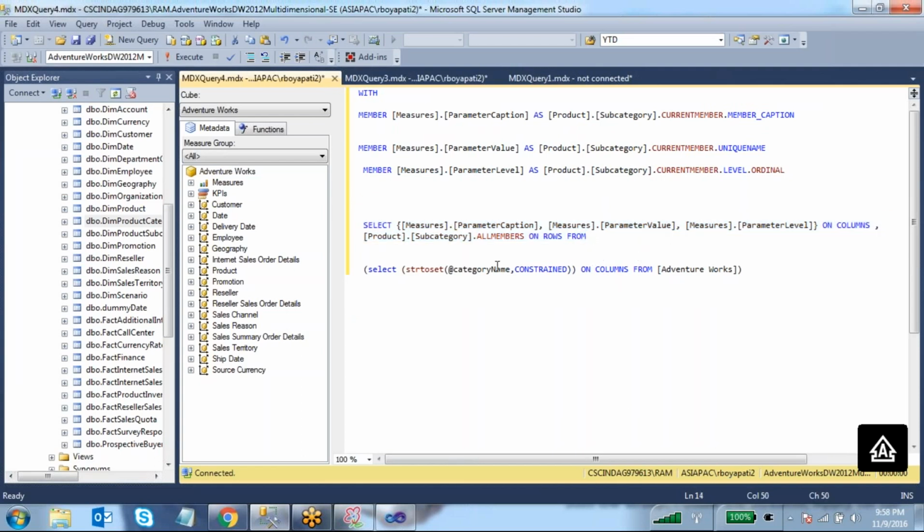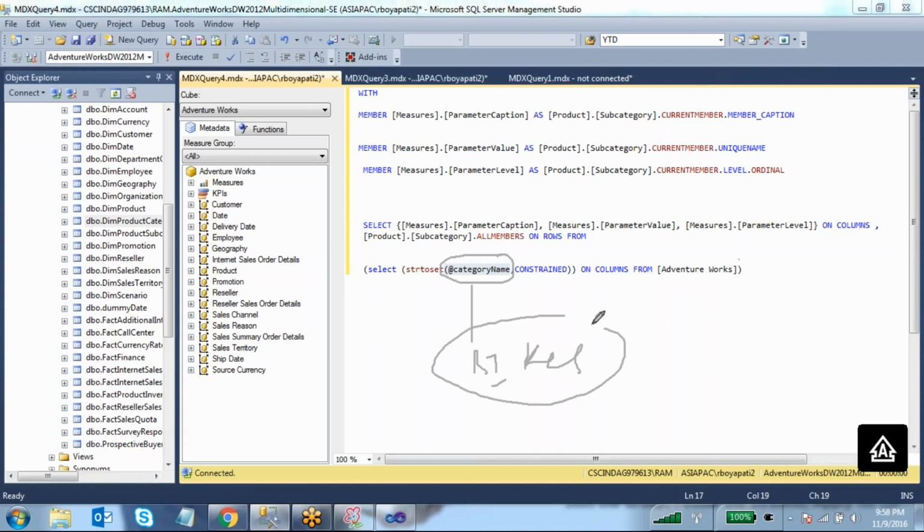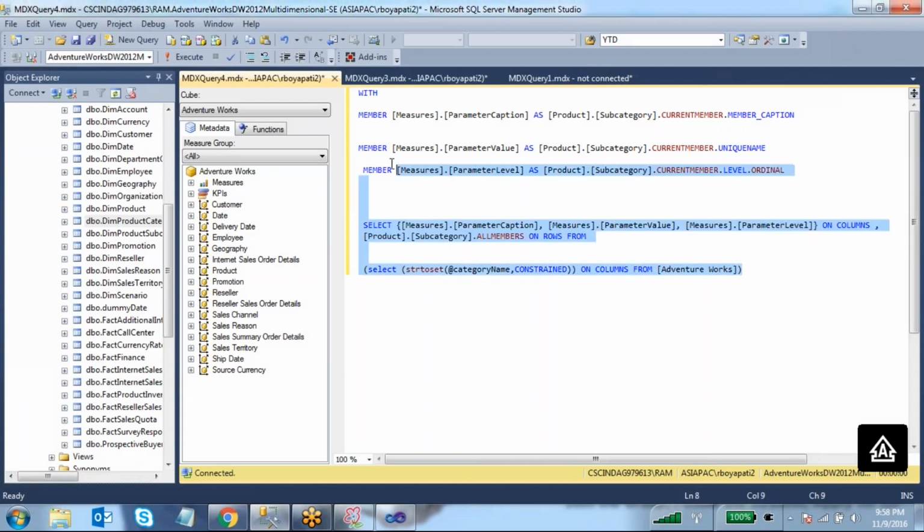So instead of taking the data directly from AdventureWorks, I have filtered the data inside AdventureWorks, only the information related to the category name. For example, if you are selecting this category value as bikes, it will take the data of the subcategories only related to bikes.